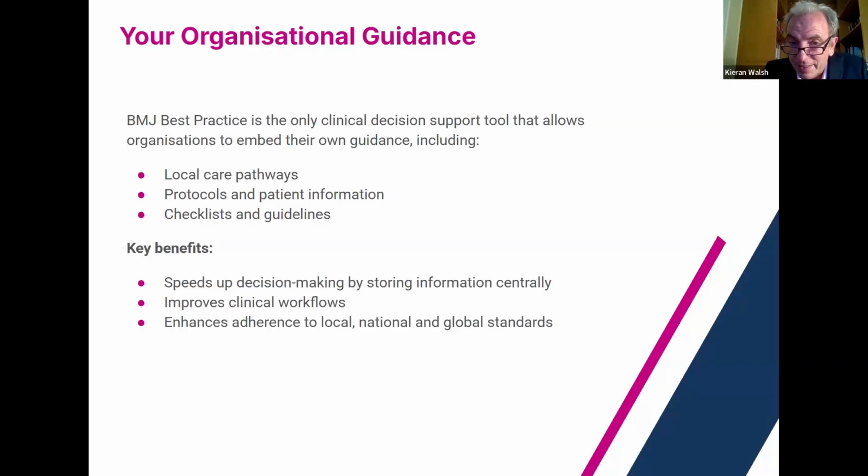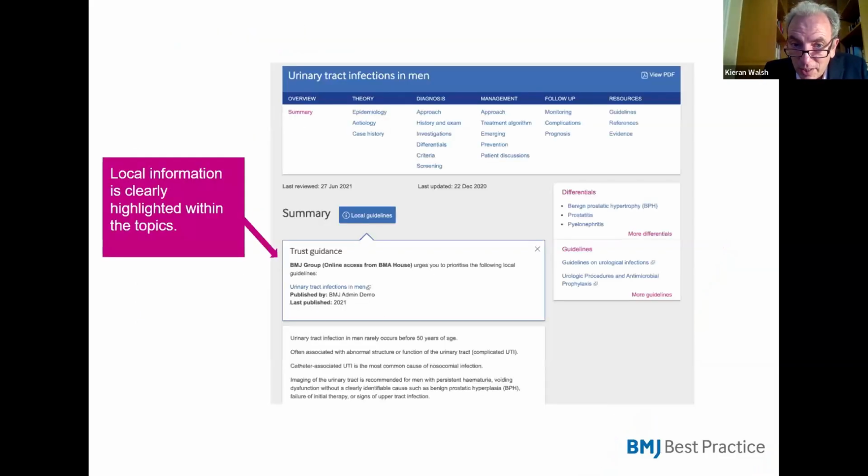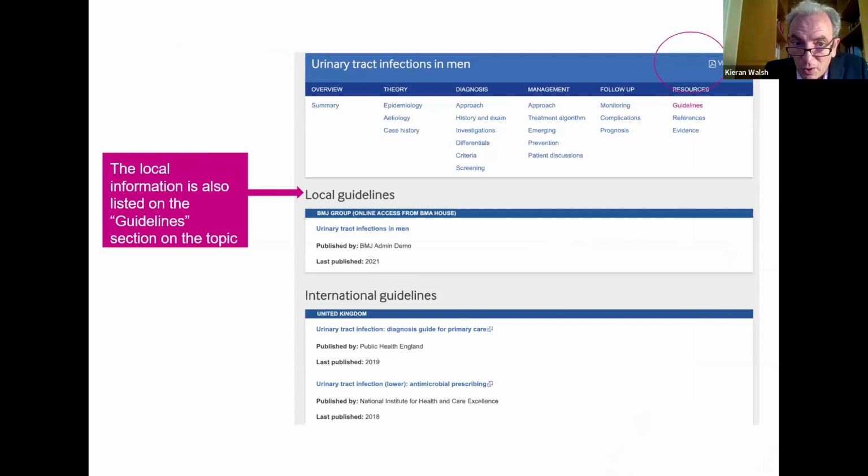So people really, really like this. And so we can put local information on the summary page of a particular topic or on the guideline section of a particular topic, exactly where and when they might need it. So one practical example is antibiotics, whereby antibiotic resistance patterns are obviously different in different parts of the world. And so we can give the international principles on choosing the antibiotics, but you can say, well, what antibiotics for a UTI should be chosen locally.